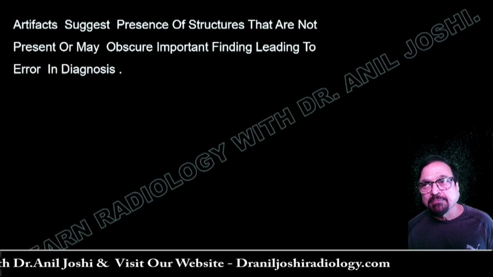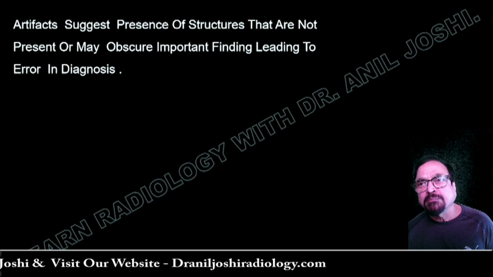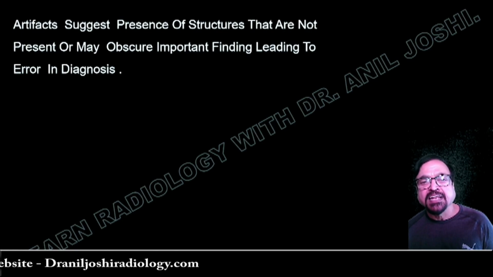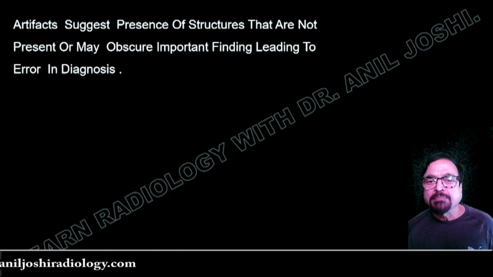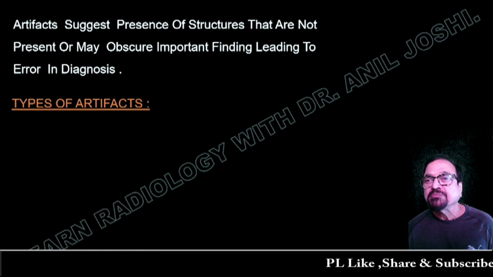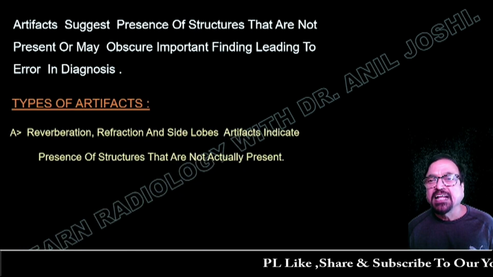Artifacts suggest the presence of structures that are not present, or may obscure important findings, leading to error in diagnosis. So this is something which is not, I will not say unavoidable. Some of them are avoidable, but they are structures which are displayed which are not there. Now, what are the types of artifact?